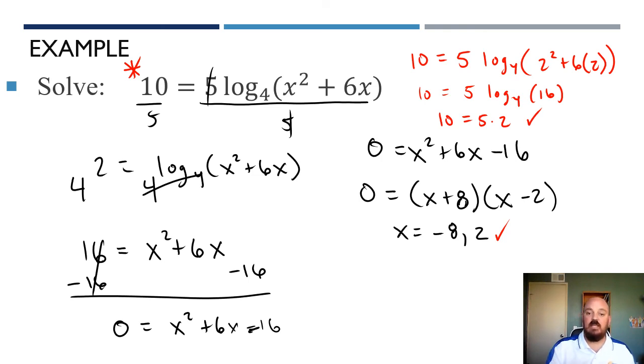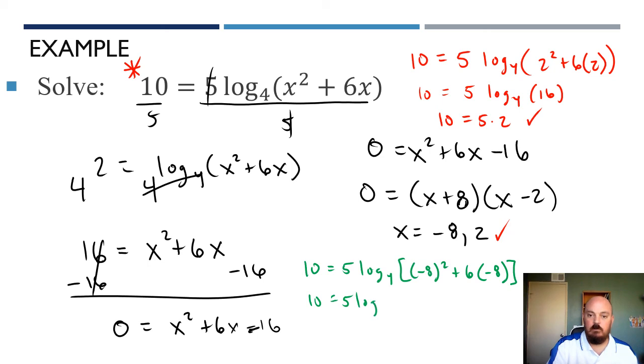Let's try the negative 8. Maybe I can squeeze that down here in the bottom. So I go back to my very original question again. And this time I'm going to have negative 8 squared plus 6 times negative 8. And that would be 64 minus 48. That's going to be 16 again. It's the exact same answer. So yeah, it does work. So both of these work.